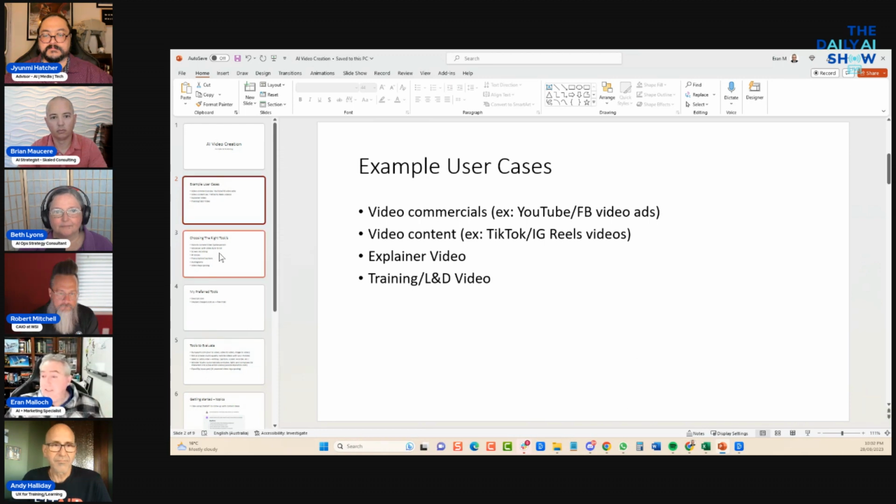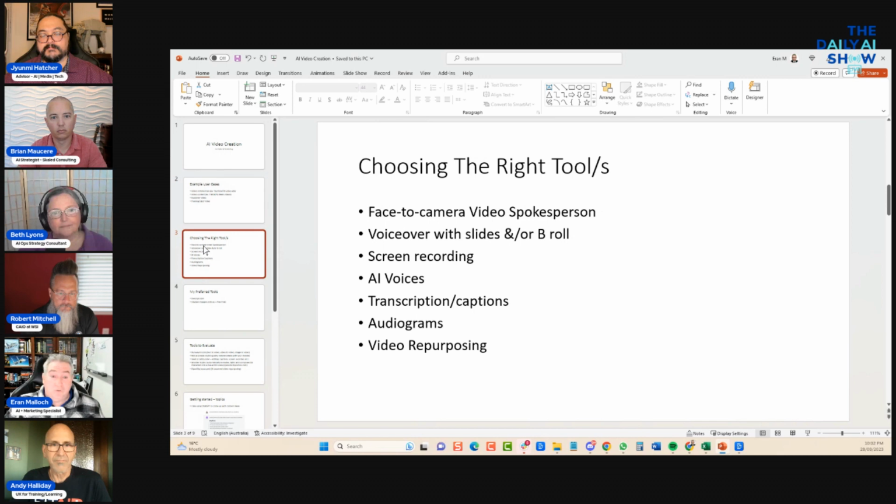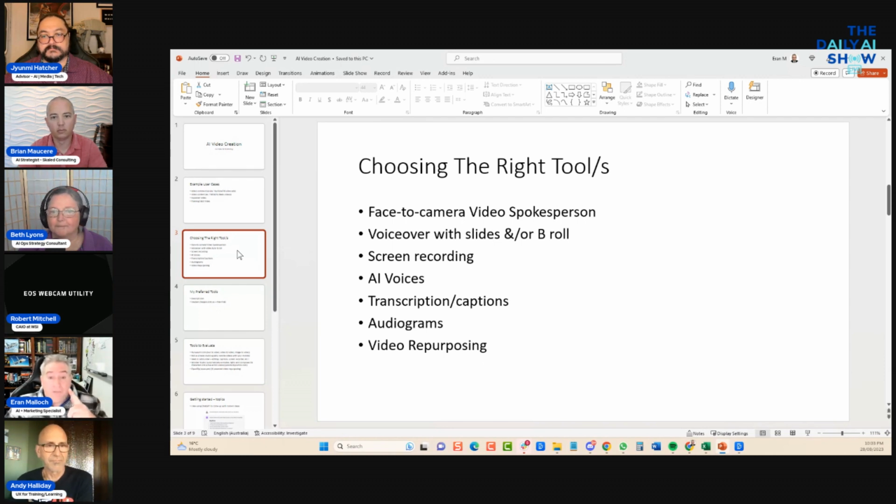There's lots of options here. So then it comes down to choosing the right tools. Like everything in the AI space at the moment, there's 1,000,001 tools. Not everything has become the 800-pound gorilla of the market. So you've got to decide what is it you want. My personal favorite AI tool is for face to camera, like a video spokesperson, and I use that a lot because my big thing about video marketing is it's a great way to get your potential clients to know, like, and trust you.